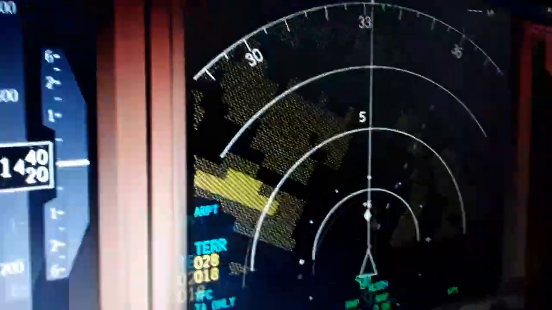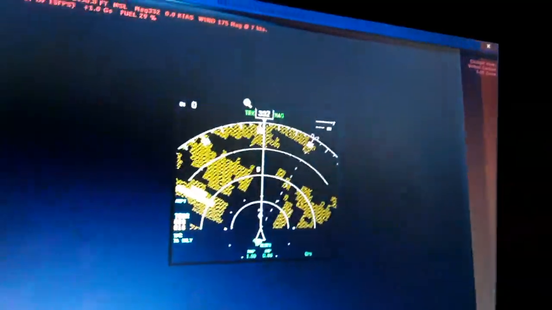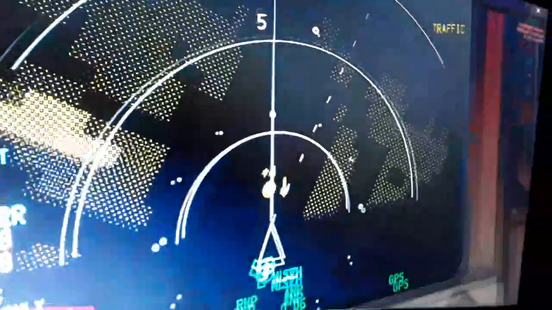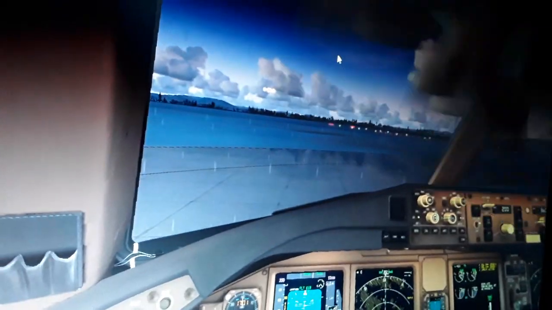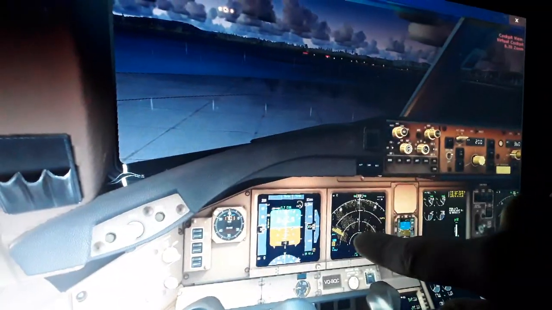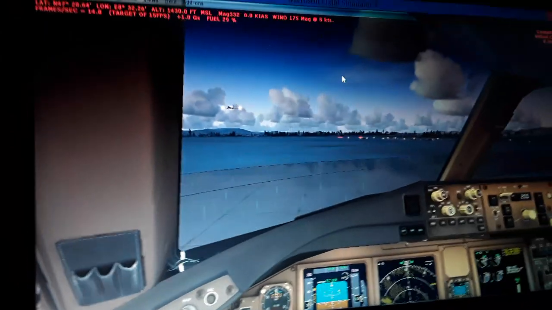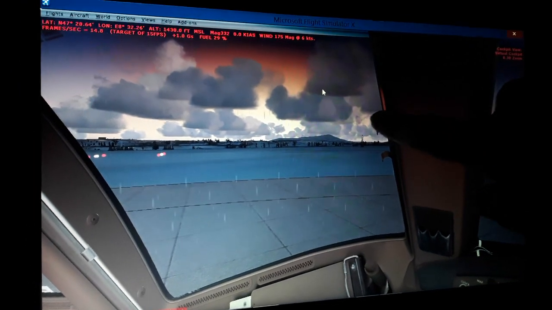You can see this now is plus 600 feet, between the 5 and the 2.5 nautical miles distance frame. So it's getting closer, plus 400 feet above us. The arrow down is descending, and you can see the traffic. The warning now, we have it in front of us. So you can see displayed here in the navigation display, the diamond shape, and also here this one coming for landing. So it's in front of us. You can see it pass through here for the landing. So here we have it, just landed, and we still can monitor that.